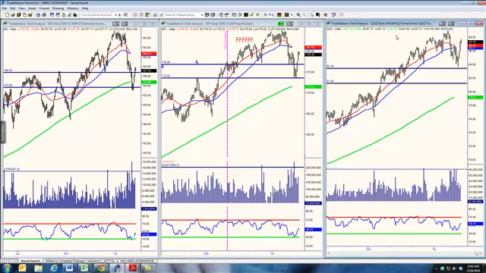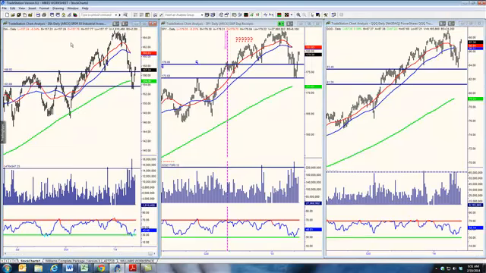Now, as longtime readers and viewers know, the typical perception is that the Qs are more volatile. Obviously, they're recognizable as the tech bubble, but the Qs have the growthier side of the market in their index. The S&P 500 is called the broader market, and of course the Dow is the 30 industrials.